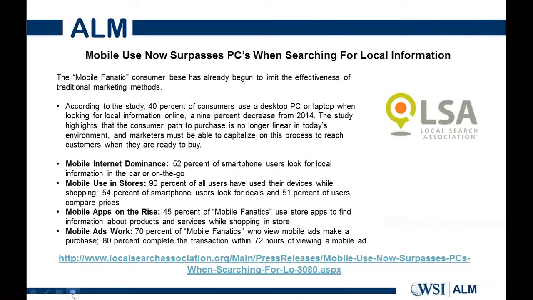So that's very interesting. Mobile apps on the rise. 45% of mobile fanatics use store apps to find information about products and services while shopping in store. Mobile ads work. 70% of mobile fanatics who view mobile ads make a purchase. 80% complete the transaction within 72 hours of viewing a mobile ad. So mobile marketing works. Our goal as marketers is beyond the desktop. It's moving into a new direction of mobile and also apps.